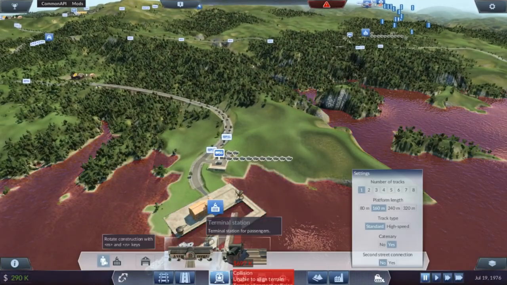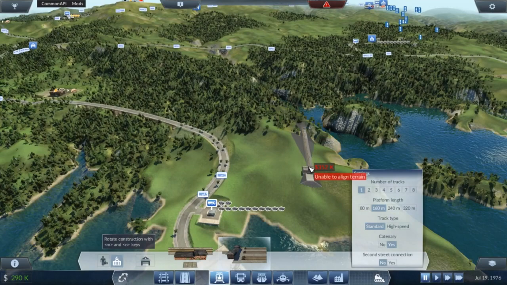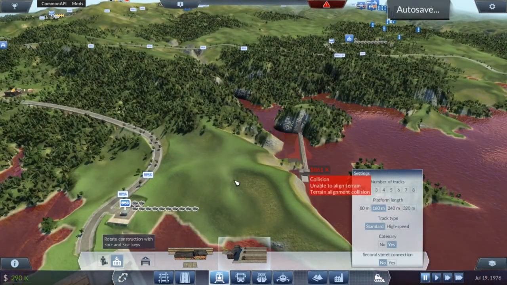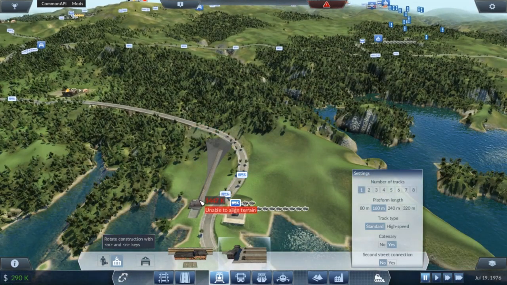Anyway, I was thinking, let's make sure that we have a cargo station, not a passenger station for this one. We should probably do 2 tracks. Maybe one is fine for now. I don't know exactly where we're going to put this because we might have to spend quite a lot of money flattening this out. That could be, well, maybe not.